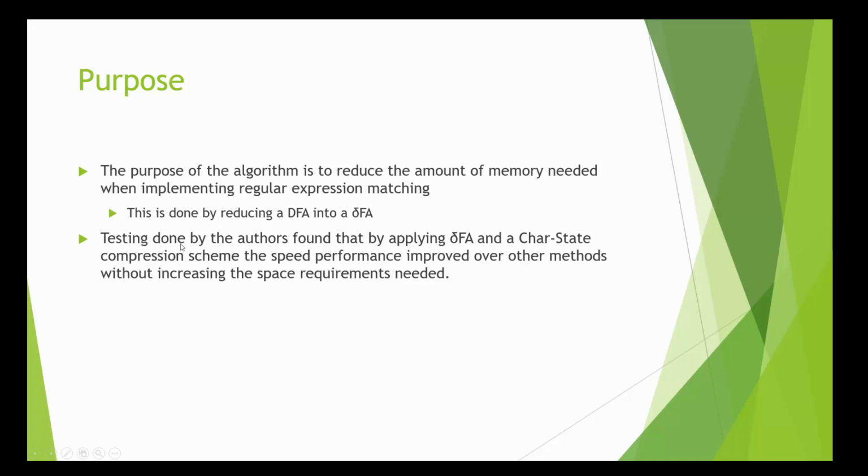Also, testing done by the authors found that by applying the delta FA, which is the whole purpose of the paper, to reduce a regular DFA into a delta FA, an arbitrary name that the paper came up with, and a char state compression scheme, the speed of the performance improved over the methods without increasing the space requirements. So basically, this delta FA is a lot faster than the regular DFA.